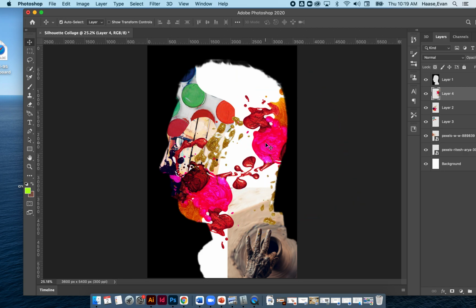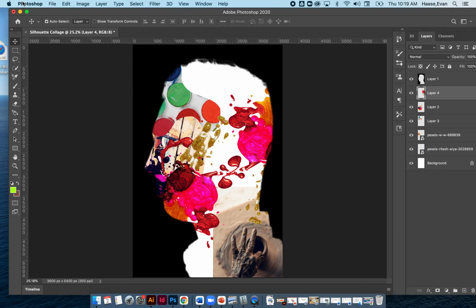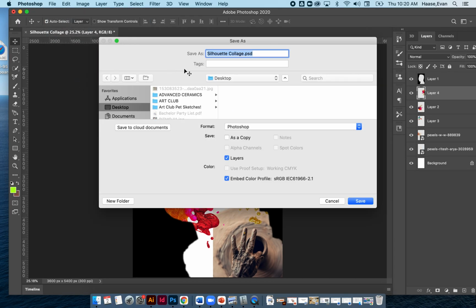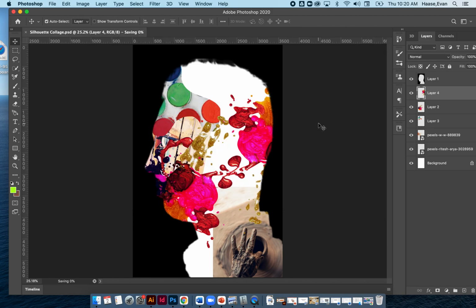All right, so your next steps would be to start getting your stuff into your Photoshop document. Tomorrow, we'll talk about how to change the colors, how to change the effects, and add some cool filters to this. Once you're done for today, you're going to want to go to File, Save As. We'll title it Silhouette Collage, and we're going to save it to our desktop. And then make sure you drag it into your Photoshop document folder. Alrighty, best of luck.